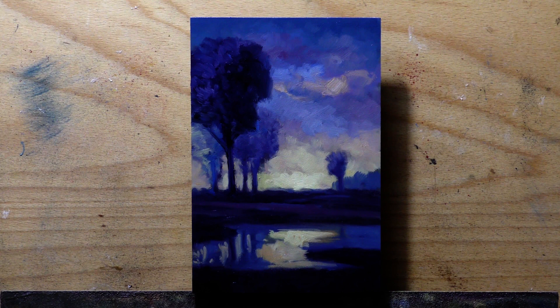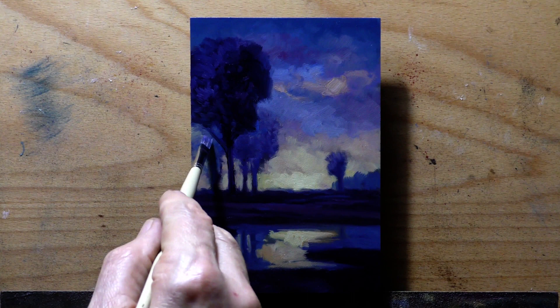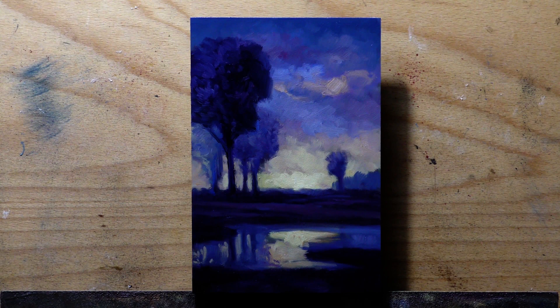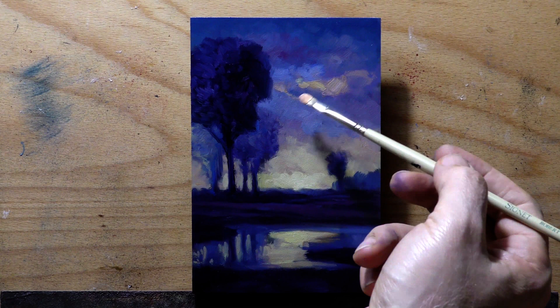Titanium white, and I use titanium buff a lot now. Cadmium yellow, yellow ochre, raw umber, my Mike's green — which is ivory black and acrylic yellow. Then cadmium orange, cadmium red, burnt sienna. Burnt umber I like a lot but I can approximate it with burnt sienna and raw umber. Alizarin crimson, phthalo green, permanent green light — I use it all the time, though I could make it easily from cadmium yellow and phthalo green, which is essentially what's in it. I don't usually have the acrylic yellow on its palette on its own; I use it to make Mike's green, and I use a ton of that.